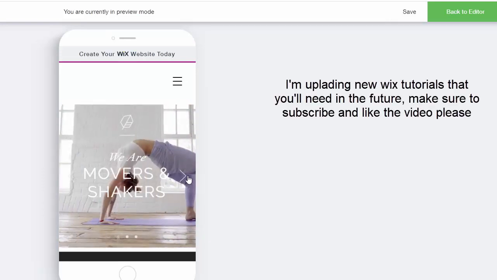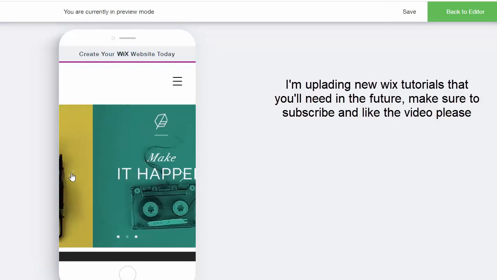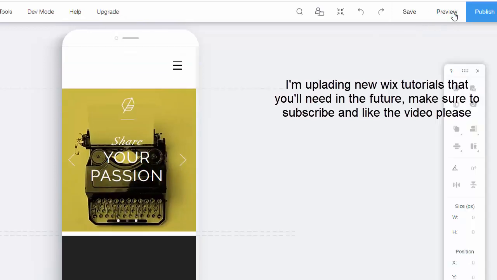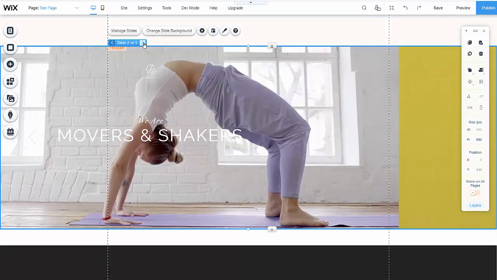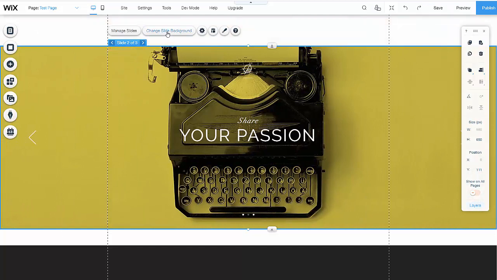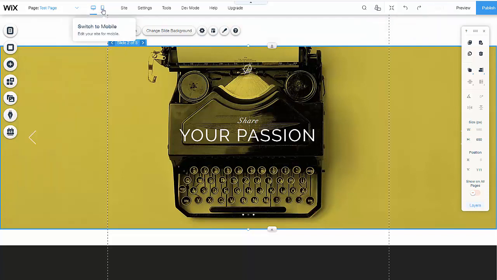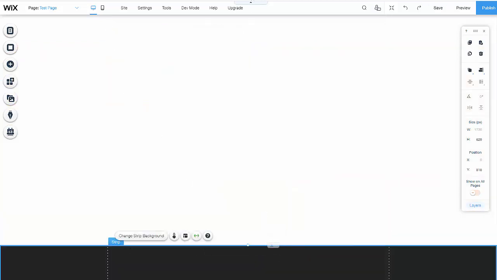By the way, if you have more than one slider, you can simply do the same thing that you just watched in the video to the other sliders. You go back to your desktop view, you select the other sliders, you change the background to your preferred video, and then you go to mobile view and you turn on video playing in the background. That's it for the Wix slider. And now, by the way, let me remove this, and now let's move to the Wix strip.